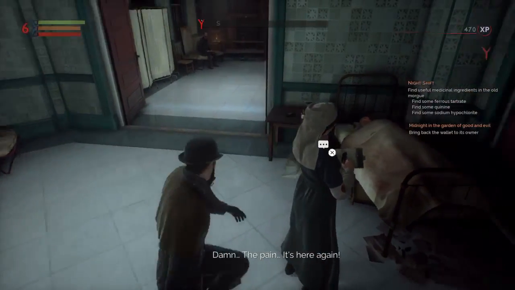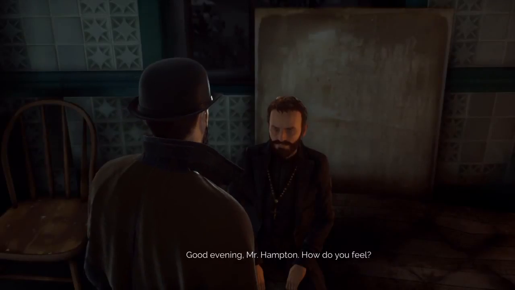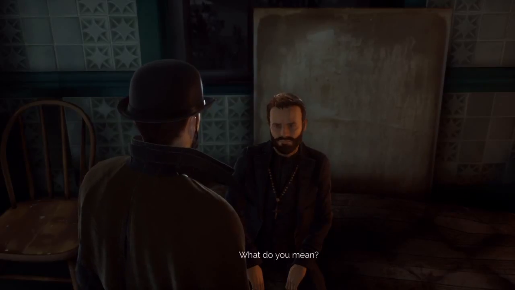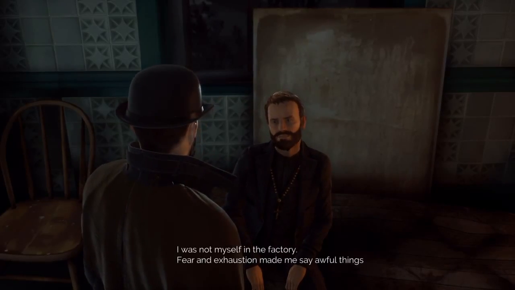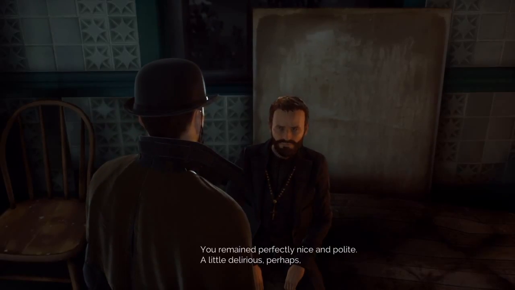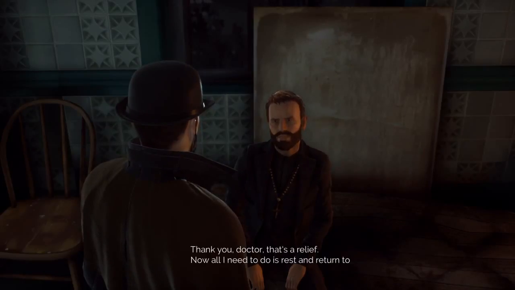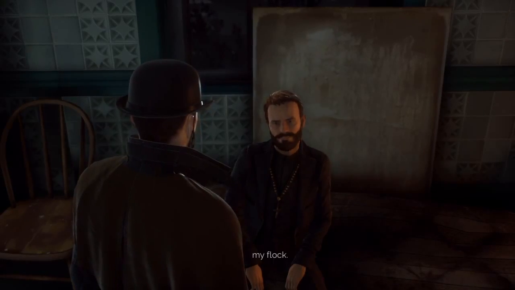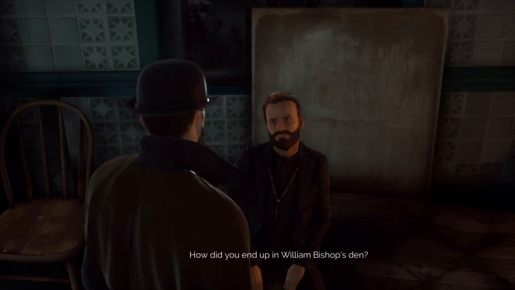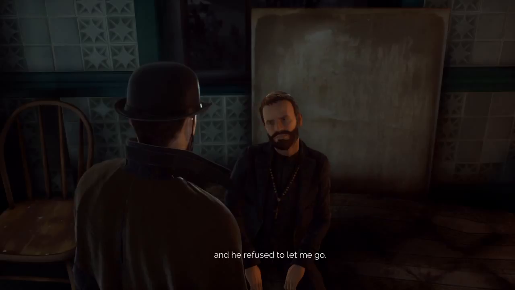Damn. The pain. It's here again. Good evening, Mr. Hampton. How do you feel? Dr. Reid, is it? Oh, I must apologize for my behavior. What do you mean? I was not myself in the factory. Fear and exhaustion made me say awful things to you, I'm afraid. You remained perfectly nice and polite. A little delirious, perhaps. But who wouldn't be after enduring an abduction? Thank you, Doctor. That's a relief. Now all I need to do is rest and return to my flock. How did you end up in William Bishop's den? I had received alarming news about his recent behavior. I went to his place and he refused to let me go.